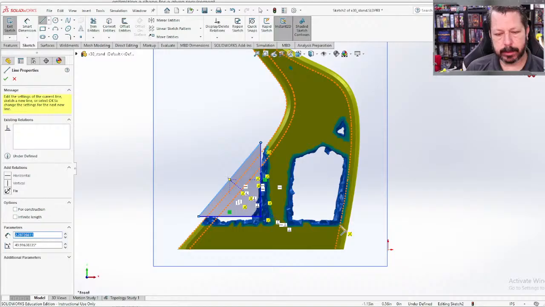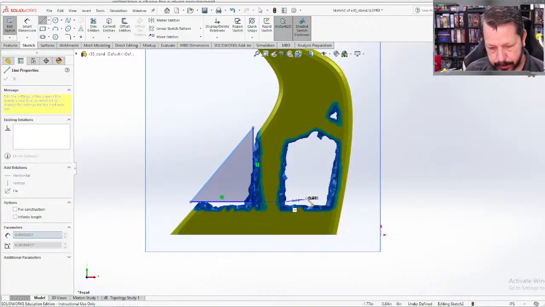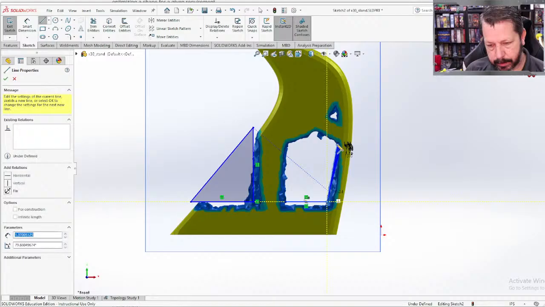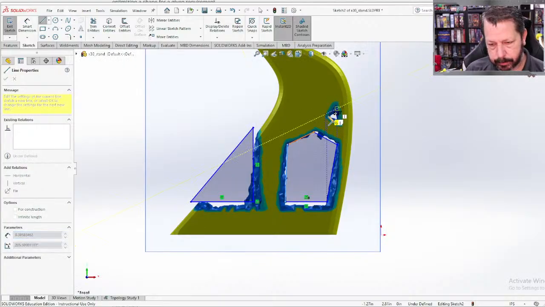I can draw geometry that I'm going to use to cut out the shape. Now I probably want those to line up, so something like that, and then we'll get this one too.